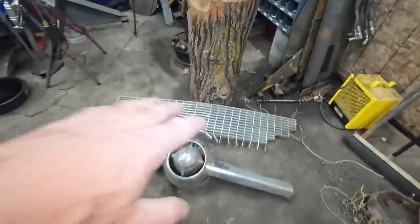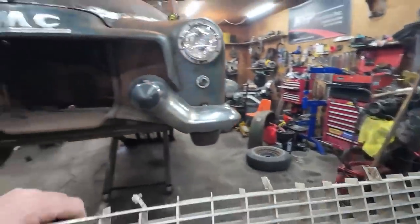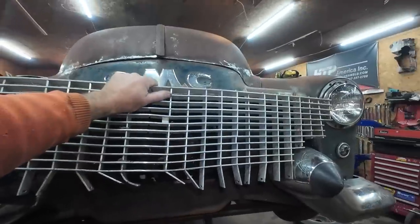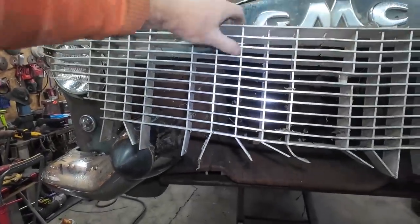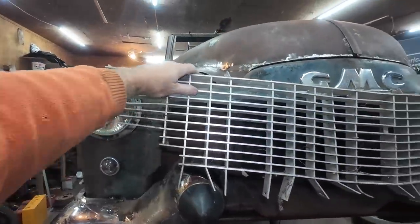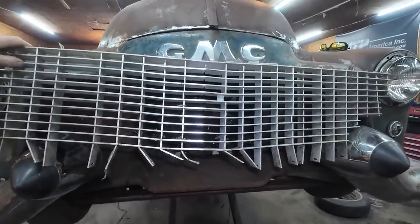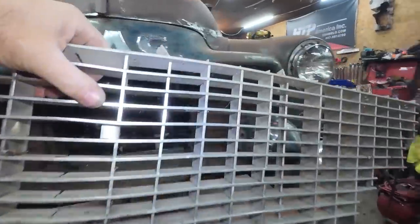It actually looks like the original grill, although I've lost a couple crossbars in there. They seem to be missing. Looks like it could be a nice filler. You know what I mean? We can actually take some of the heavy out of the front end if we use this in the back. Other than the couple missing teeth there.